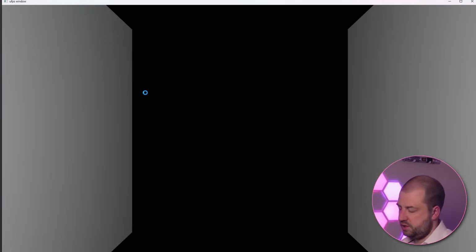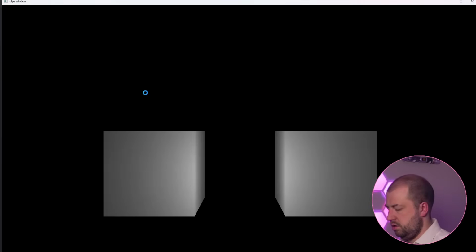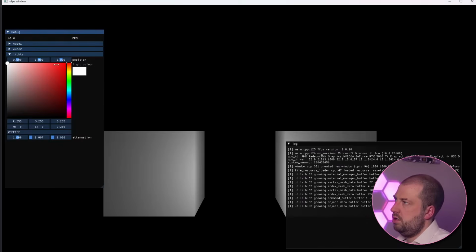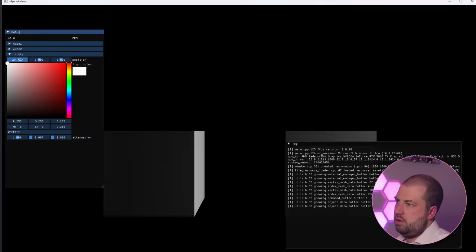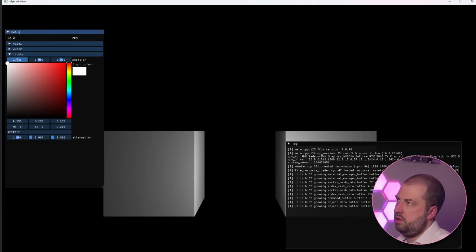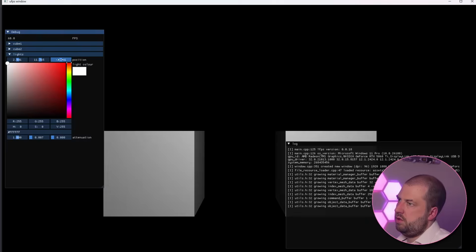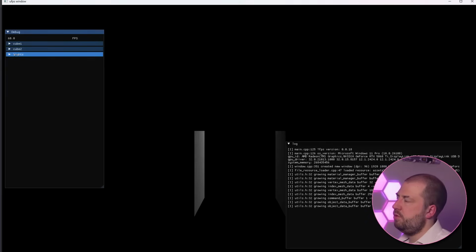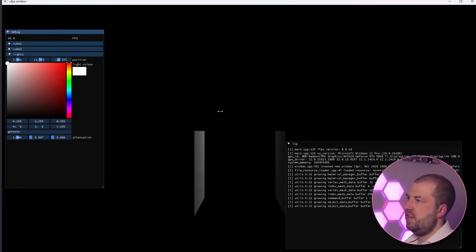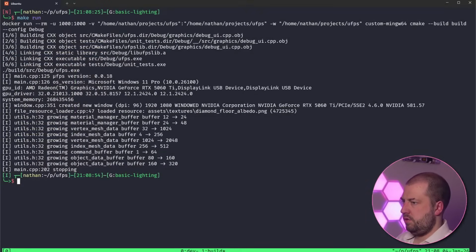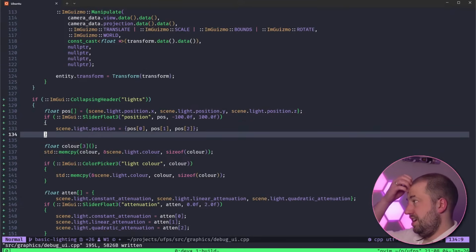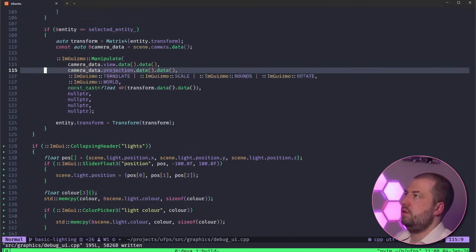Oh, what's slider scalar 3D? We've got no idea where it's... I could probably have it so when you click this, it gives you the ImGuizmo over it, and then just make sure you've not got anything else selected at the same time.